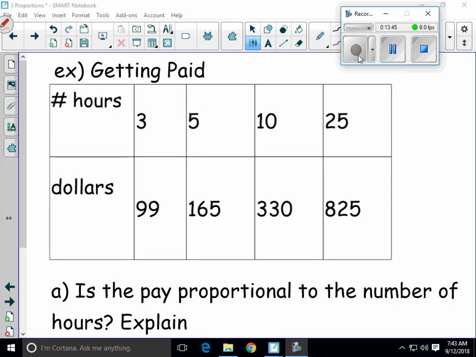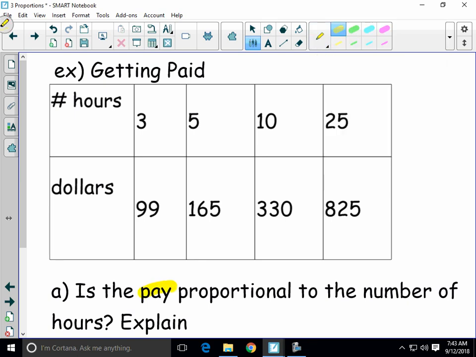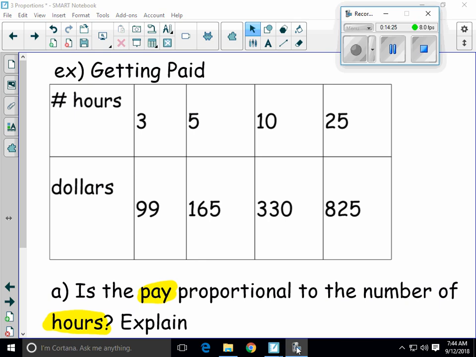Okay, now on the next page you have 2 to try. I also left some challenge ones if you finish those early. But just to recap, you have to read the question to see how you're comparing pay proportional to hours. That'll help you determine the y and the x. And then you got to use the formula y over x equals k to see if it's a proportion. And then for part B, there are 2 ways to write an equation. There are 2 formulas that you have to memorize to write an equation. So go ahead, pause the video and see if you can do this one.